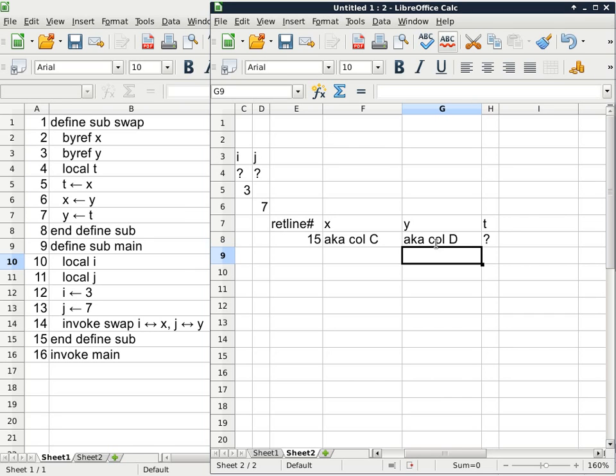But that's only one reason. The second reason is inside the computer, when your computer processor is executing your program, it only refers to columns. It doesn't refer to the name of the columns. In other words, column C at this point has 2 names. One name is I, but that name is only known by the main subroutine. The second name is X, but that name is only known inside subroutine swap. And that's why X is known as an alias, because it is the same name for a column that is somewhere else. But the alias itself is taking up a column in this case. Is that okay so far?